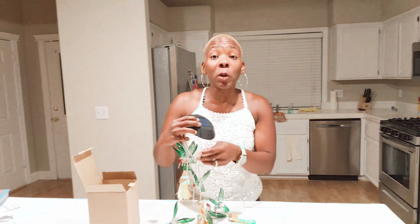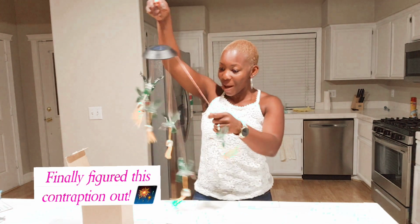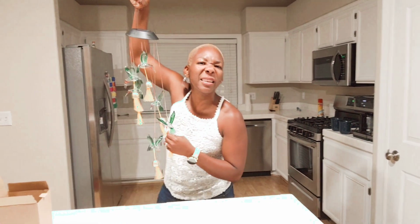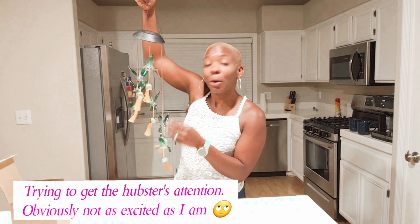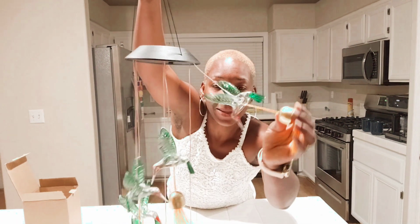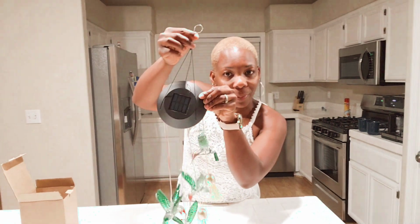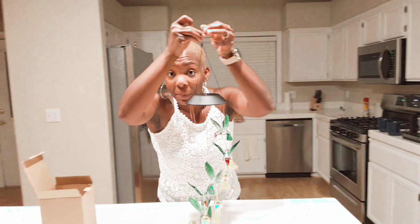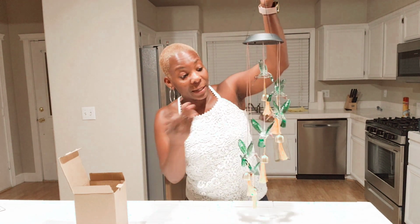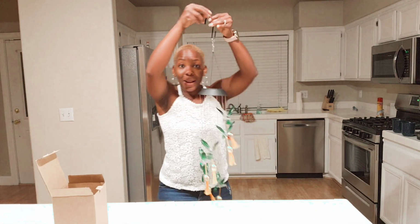So it's solar powered. You're supposed to hang it up. Oh, here we go. Oh my word. Man, look at this. He's not listening to me. Well, y'all look at this. Look how pretty this thing is. So, it's supposed to get energy from the sun, so we don't need batteries, right? This is the color during the daytime, and at night it's supposed to change colors. So, bright colors. Ta-da!